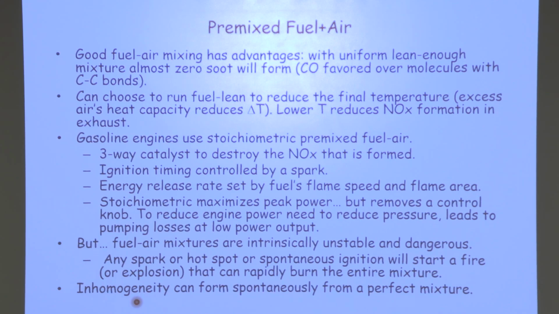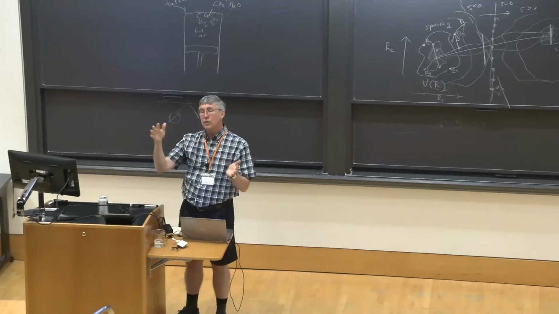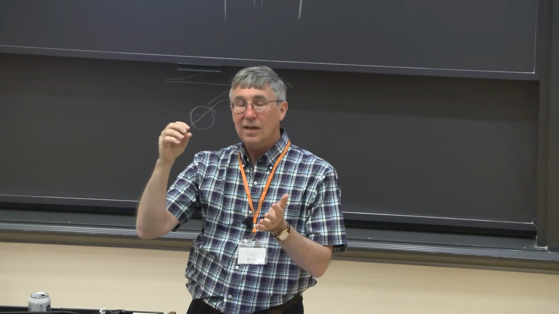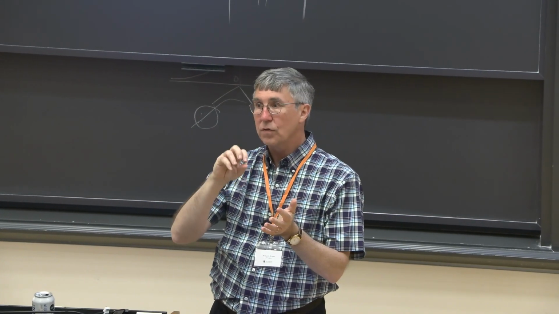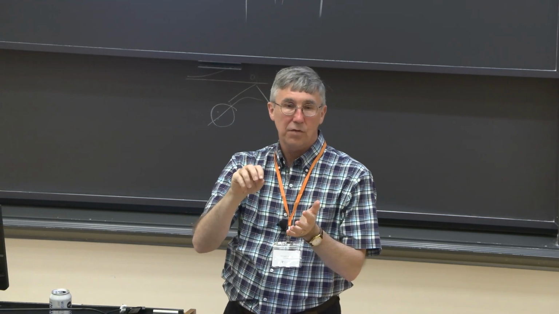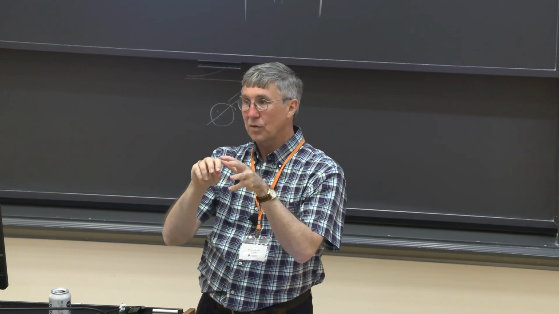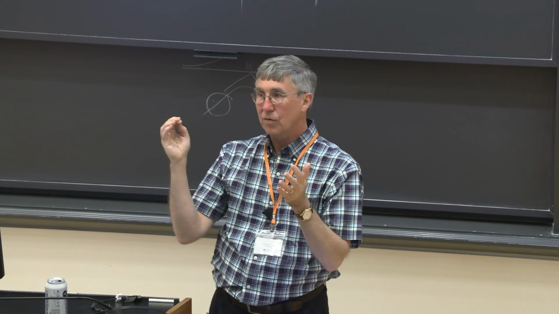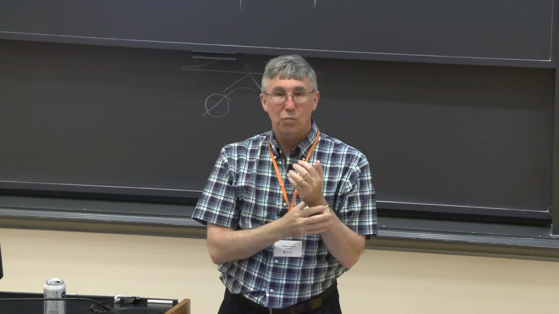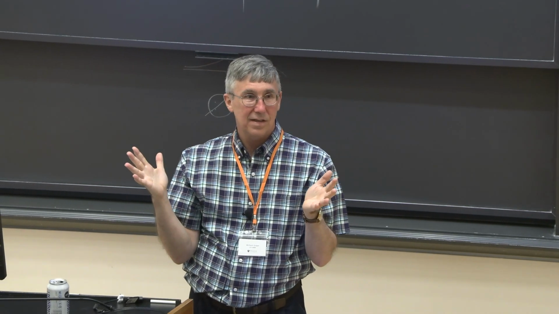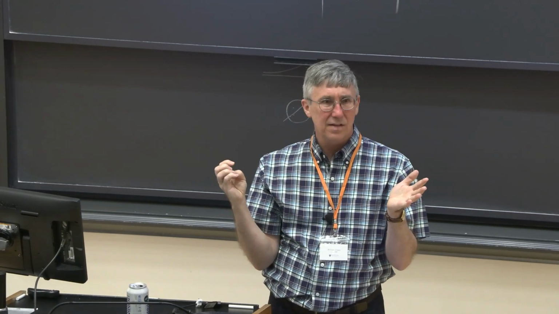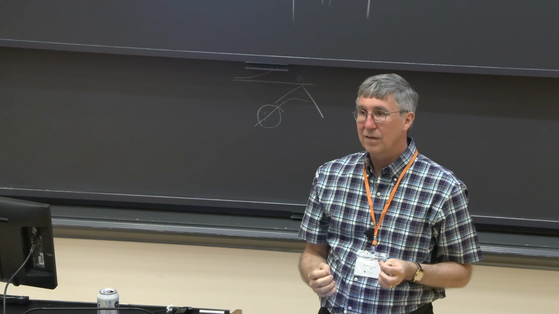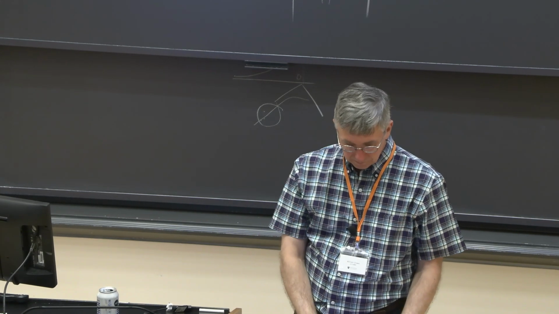inhomogeneity can form spontaneously. So you have what you think is a perfectly uniform fuel-air mixture, and then if you look at it after an instant, some part of it might have ignited, and all of a sudden it's at 2,000 degrees Kelvin, while the rest of it is still quite cold. So it was uniform, and all of a sudden it's completely non-uniform. And so this is one of the bad things about combustion, is instabilities. And maybe some of you are taking the instability class. There's a lot of different ways the systems are unstable, and it could cause a lot of problems sometimes.